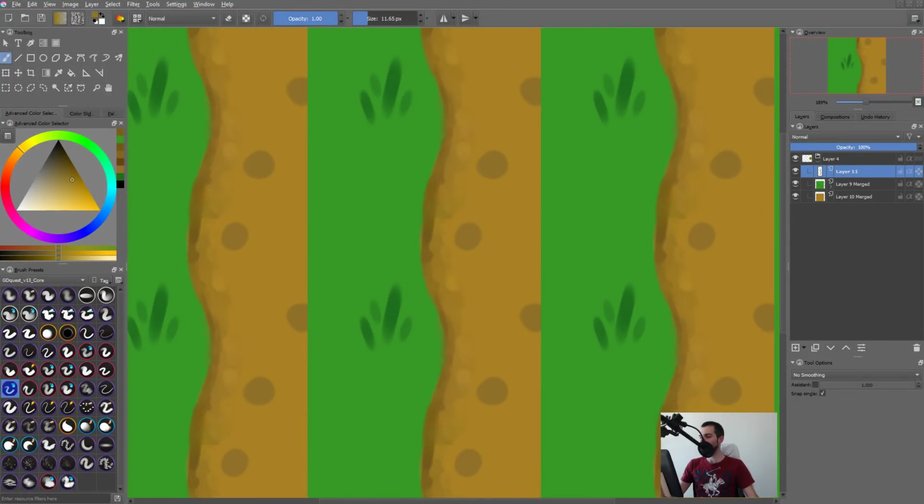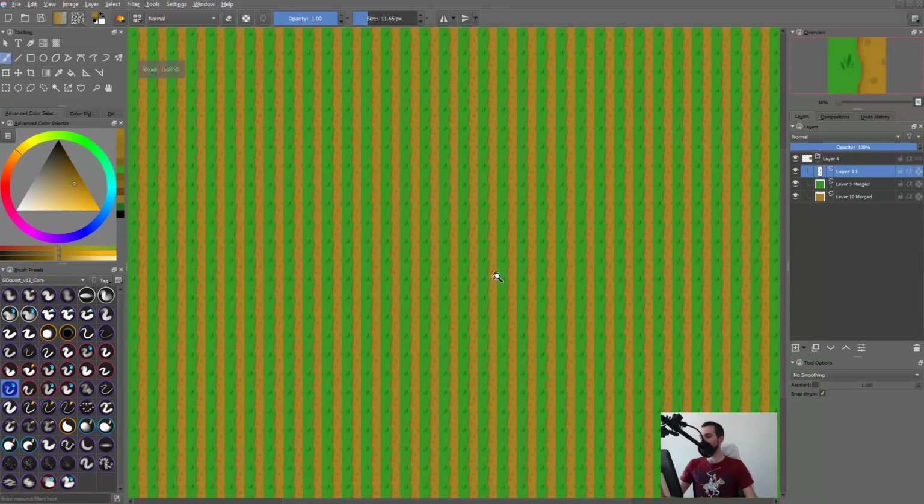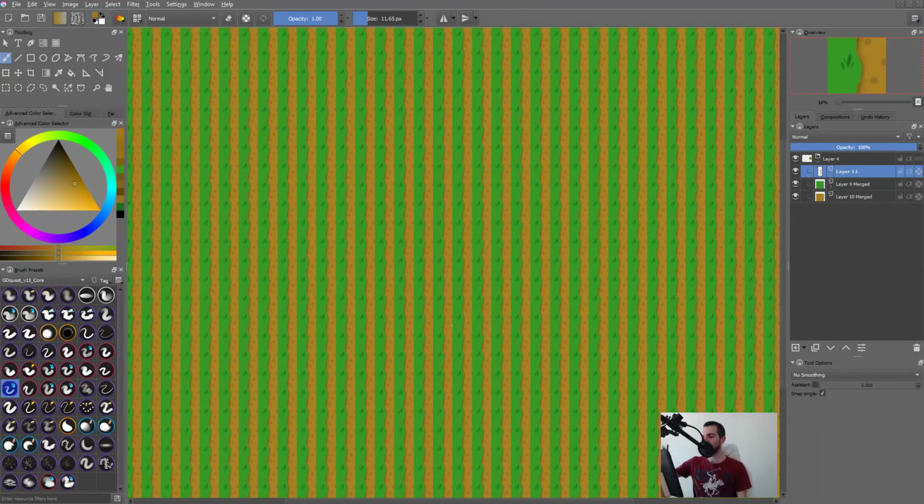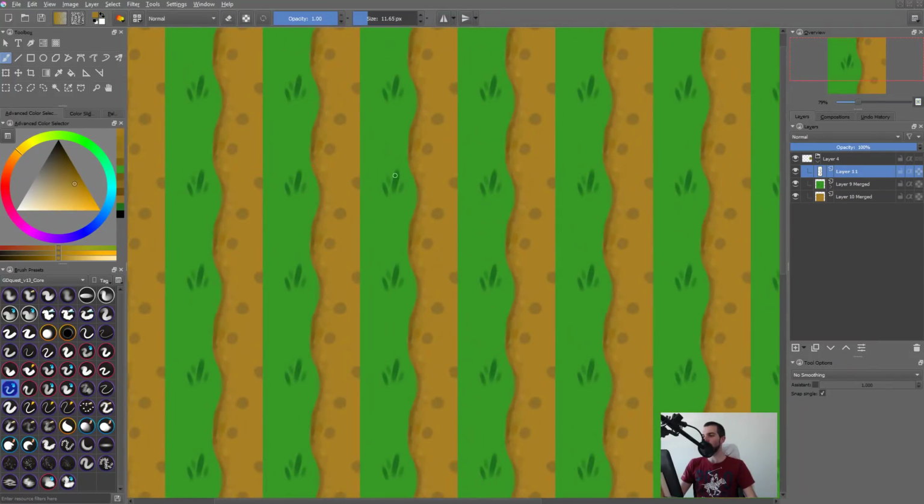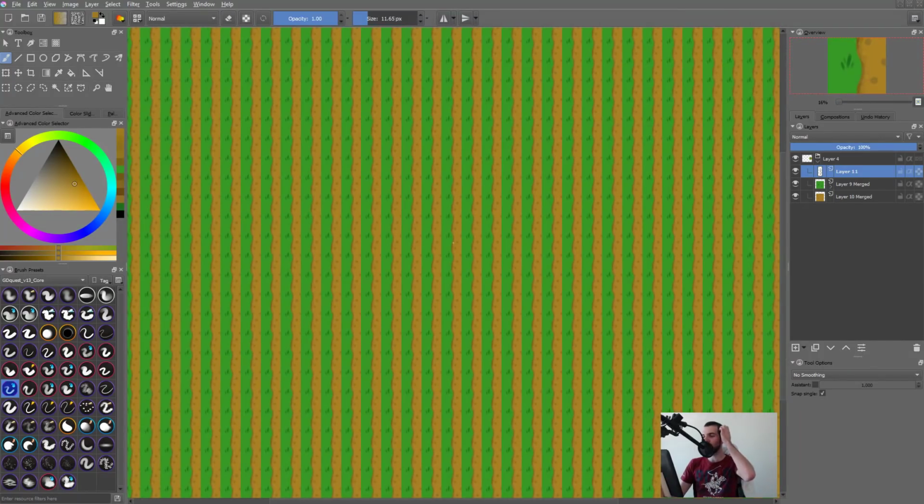So now let's fix this tiling really quickly. It's mostly around the seams that you want to fix, and it's a bit trickier in those cases, and that's where Krita is not the best tool for the job, but you just want to spot the errors you have going vertically. Now there's one problem with the grass: because there's only one strand of grass, you can clearly see the repetition.